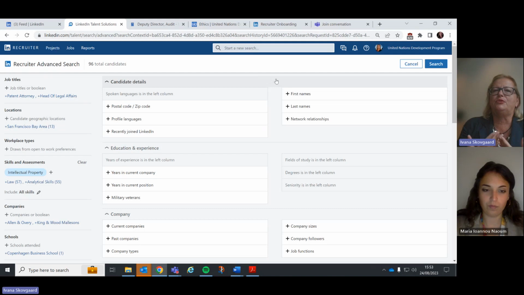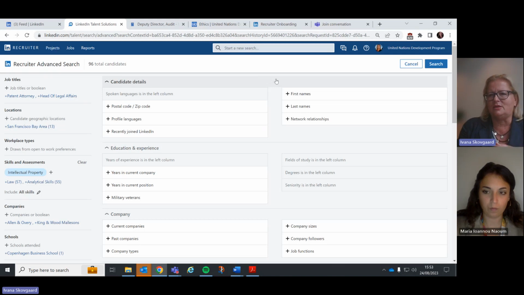And from recruiting for the JPO program, which I do most of the time, I can say that 1 in 5 candidates who were top of the list, or let's say the interviewed candidates, have been found through this tool. And especially for countries where we had very little response in the past, we have now made very interesting pools of very good candidates.